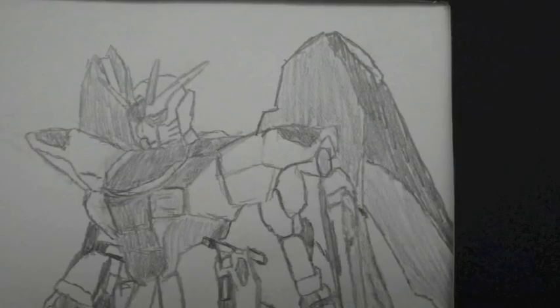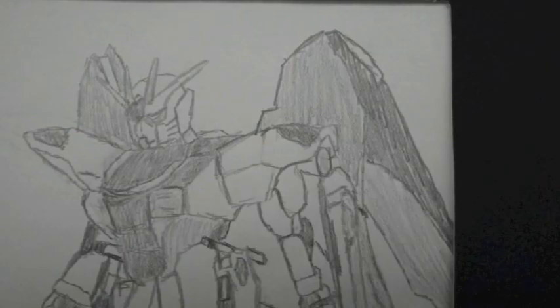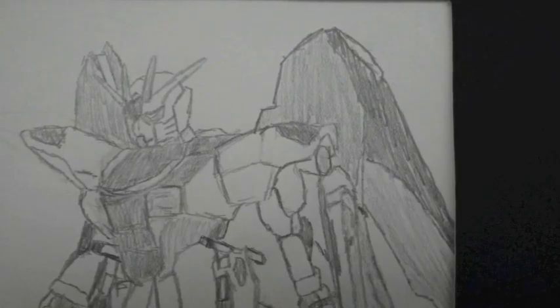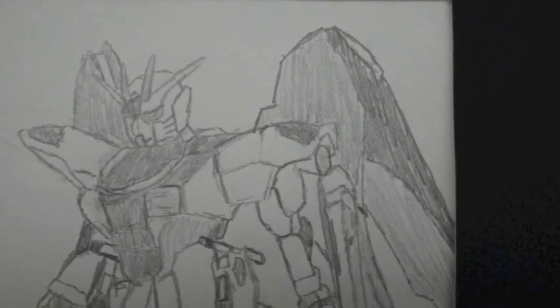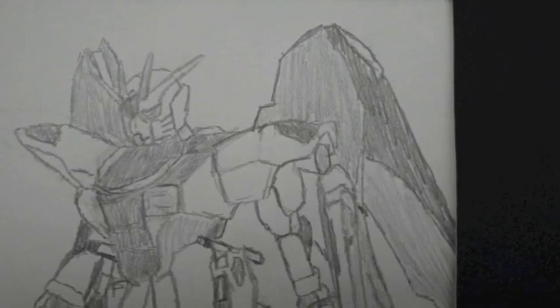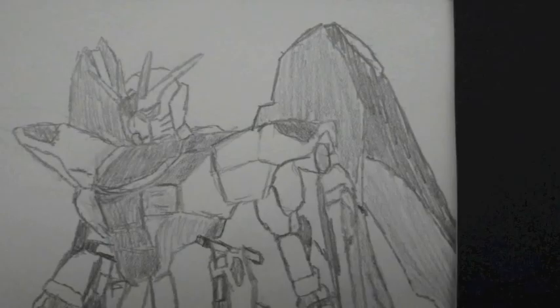I asked 3 questions. Why did you draw this picture? He answered, because he wants to ride on the Freedom Gundam. Why did you choose Freedom Gundam? He said, because Freedom is a symbol of angel.